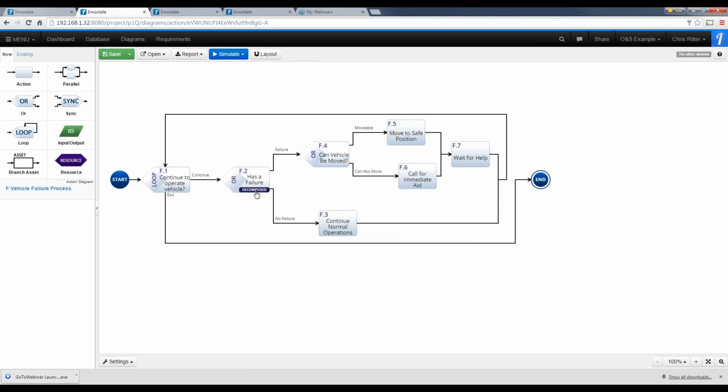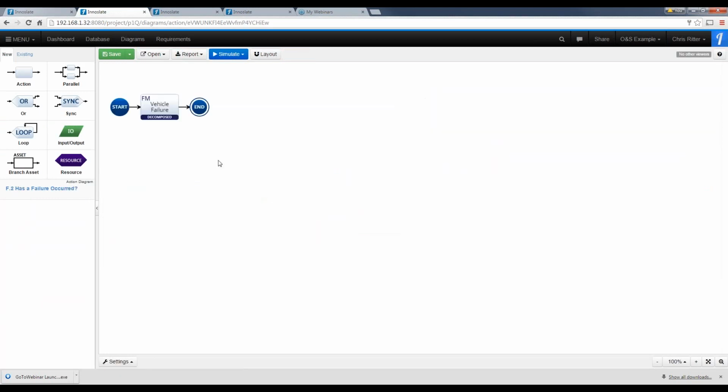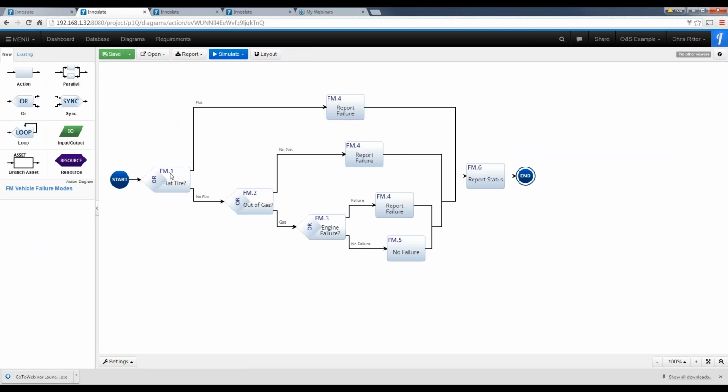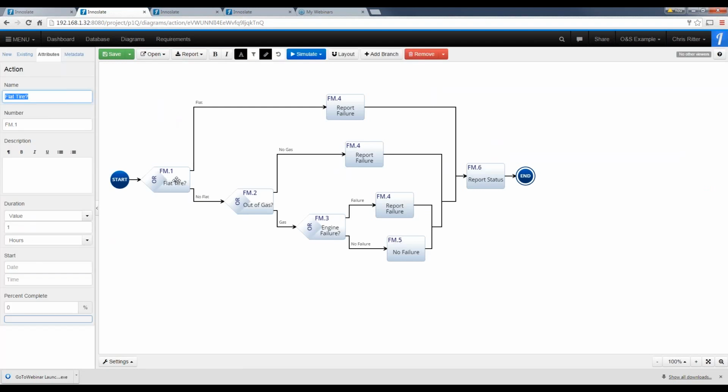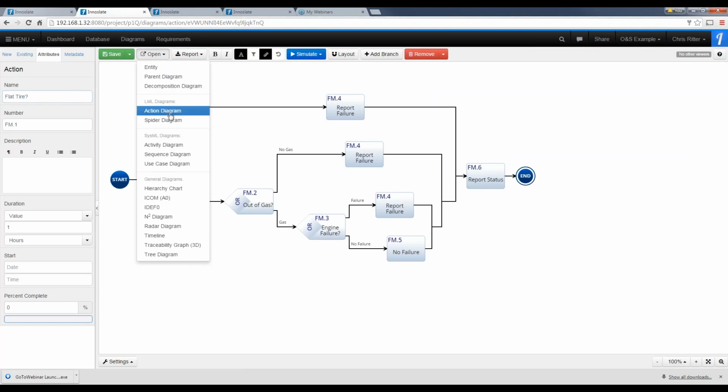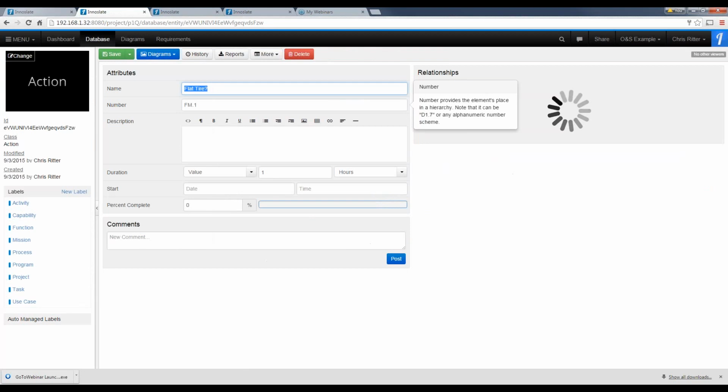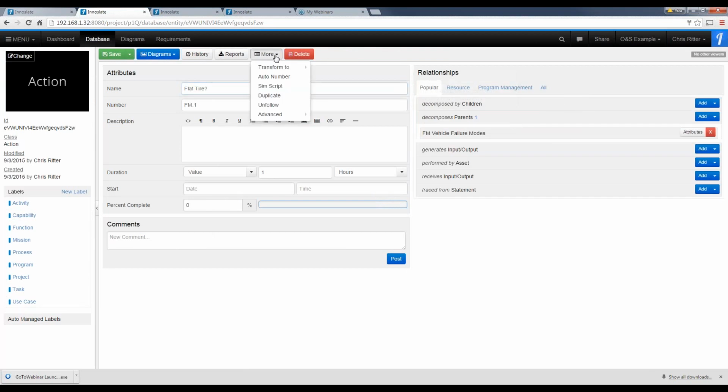And then here's the has a failure mode, so you can click into that and see that that's actually at another level where we show the different kinds of failure modes that are available. And again, these have different branch values. You want to see the specific branch value right now. Again, it's at the entity level. Put scripts.